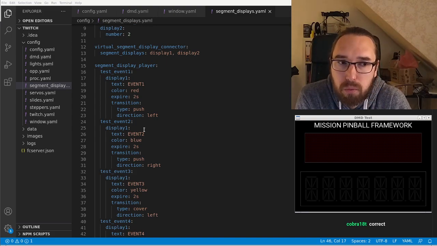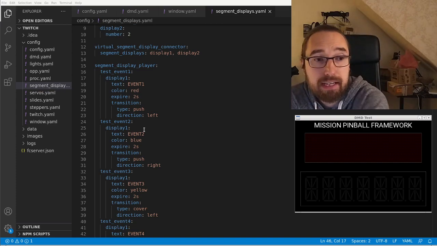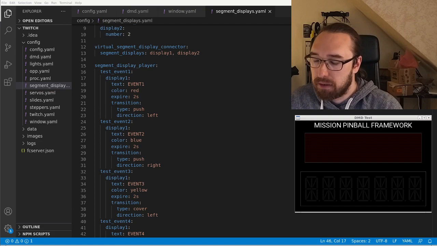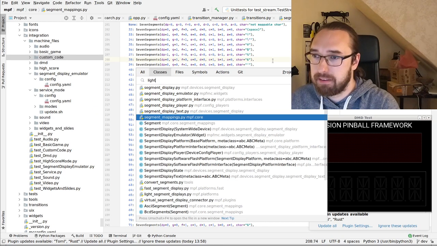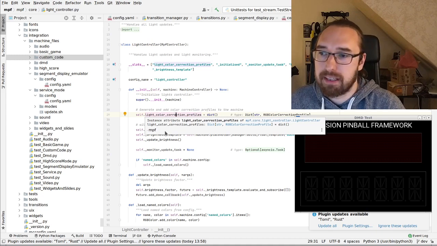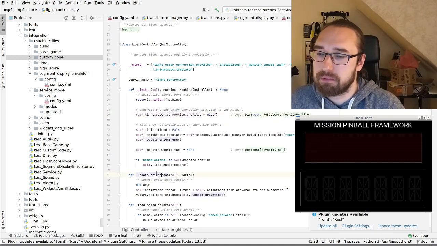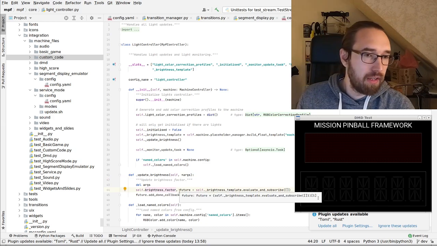And we can have the global brightness on the lights. So MPF has, I think, a light controller. There we got the color correction profiles and the brightness factor. So we got this brightness factor which we multiply with all LEDs.